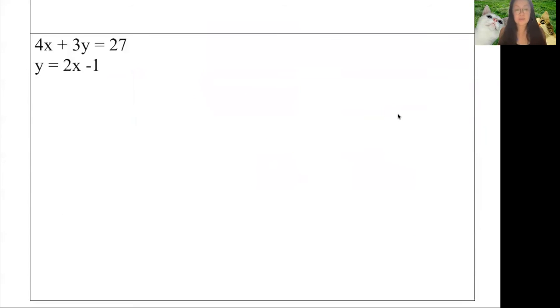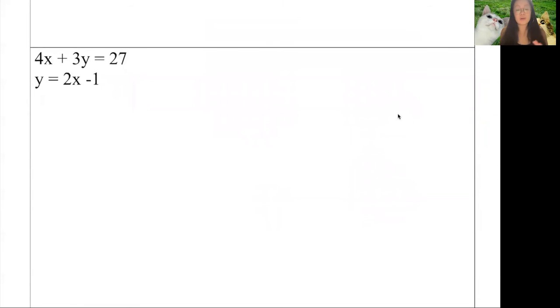Look at this next example. Go ahead and pause the video here if you want to try it by yourself first, and then we can go over it. All right. First step is to highlight the variable that's by itself, and I have it here. I have y equals, and then I'm going to highlight the y in our other equation. Now I'm going to box what the y is equal to and draw my arrow so I know where I'm plugging it in. And you don't have to do this, but I always like to rewrite my equation.